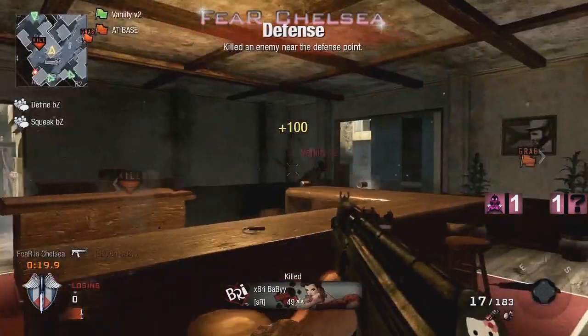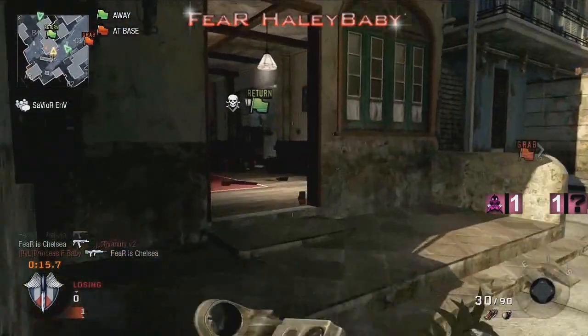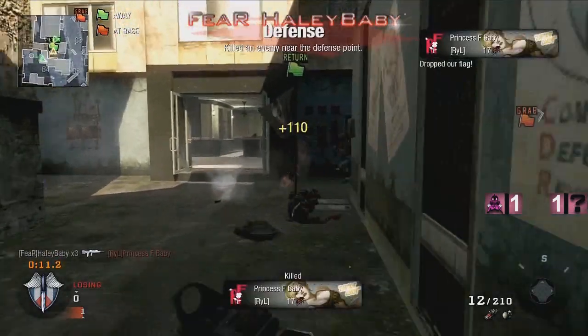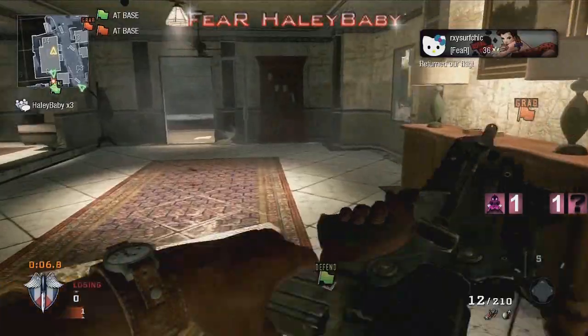I'm sure you wouldn't. Team Fear Girls holding down their spawn long enough to defend that flag and secure a 2-1 victory on this Havana CTF. Really great showing by Team Fear Girls.